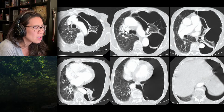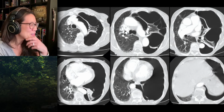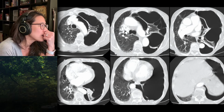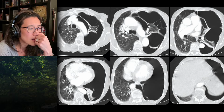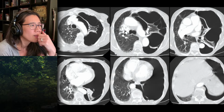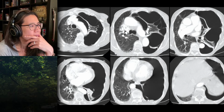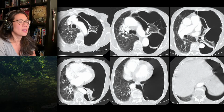So here's your CT scan. Oh, that didn't help. Well, the mediastinum is shifted to the right. Is it under tension? If the mediastinum is shifted, there's tension, whether it's in those cysts or in the pneumothorax, whichever you're going to call it. But the fact the mediastinum shifted, with big black, means there's some sort of tension. Right. So is it a pneumothorax or are they big bullae? Does it matter?